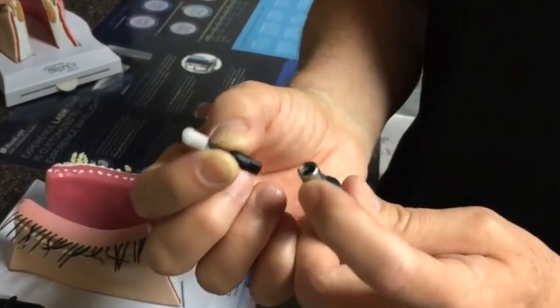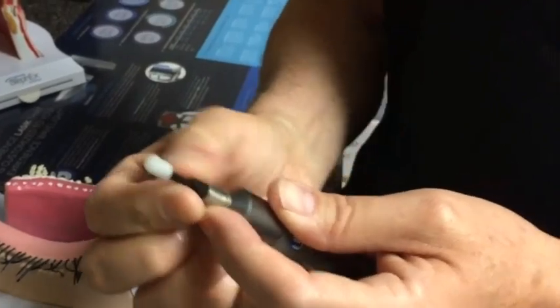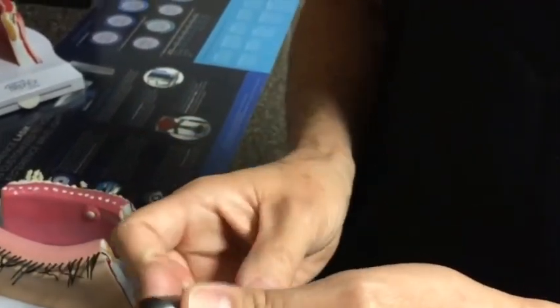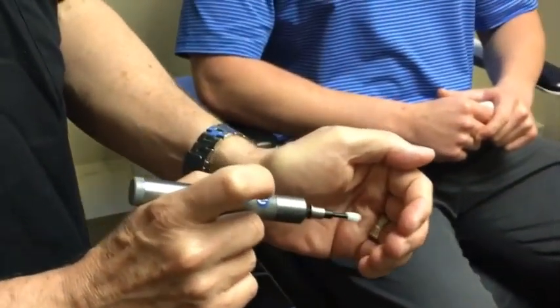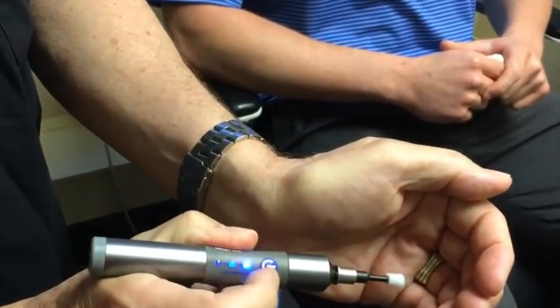Use your finger here to sort of manipulate this and get this lined up, and then it just shoves straight in. So it's a nice pressure fit. Now push hard so you really know it's seated down very, very well. Then I switch hands. I shield the patient, and I hold the power button down for 2 seconds. So 1, 2, and now it's on.